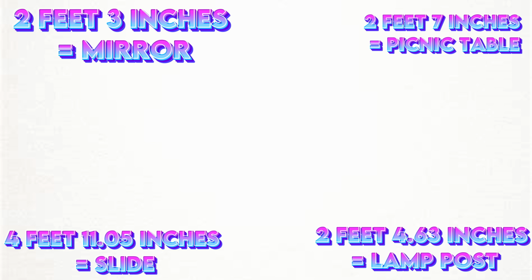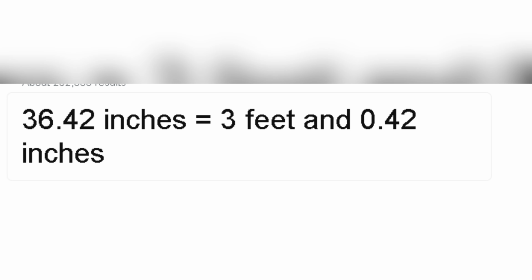So now all we have to do from here is add all 4 of these numbers up and divide them by the number of items that there are, which in this case is 4, and that'll be the average height. So let's do that. When I was trying to record the process for this part, it was really blurry, so I'm just going to show you my final answer, which came out to be 3 feet and 0.42 inches. So I guess a gorilla in Gorilla Tag is pretty short.